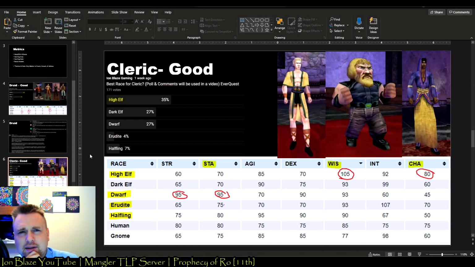And the next one we will be discussing is Cleric, which can be good, neutral, and evil. This one we'll be discussing the Good Alliance. So, out of all the races, actually High Elf was the highest ranked. And it makes sense why. Because High Elves have the highest base starting wisdom, so they'll have the biggest mana pool. They'll also have the highest charisma starting out, and they have a really good starting location in Greater Faydark.